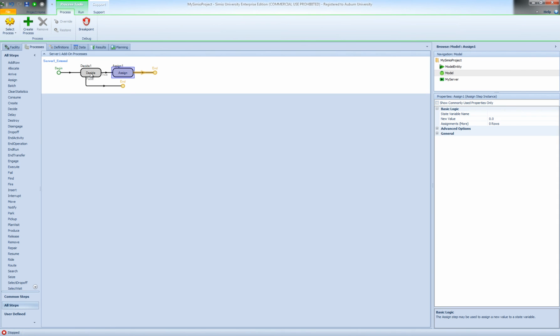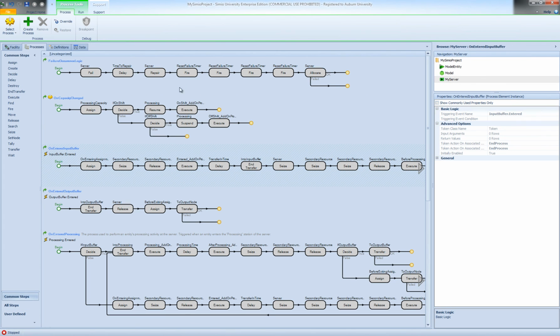So this add-on process is run when an entity enters the server. If I go back to my server object, and if you look closely, you will see that one of these steps is execute add-on process entered.